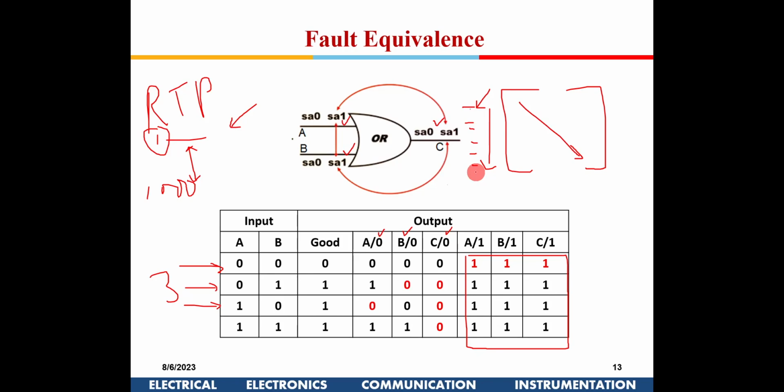And even if B is stuck, we get an output to see whether the value of A, B, or any of these values is stuck. The result shows us whether the value is getting stuck or not. But if the result itself is stuck, say you mentioned in your chart that result C is stuck at 0, then all the values will be 0 no matter what. And if it's stuck at 1, all the values will be 1 no matter what the previous values are.